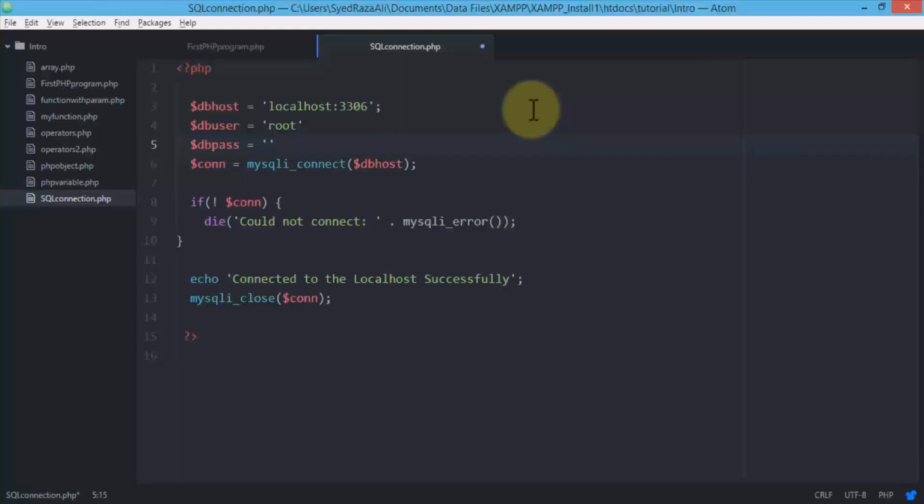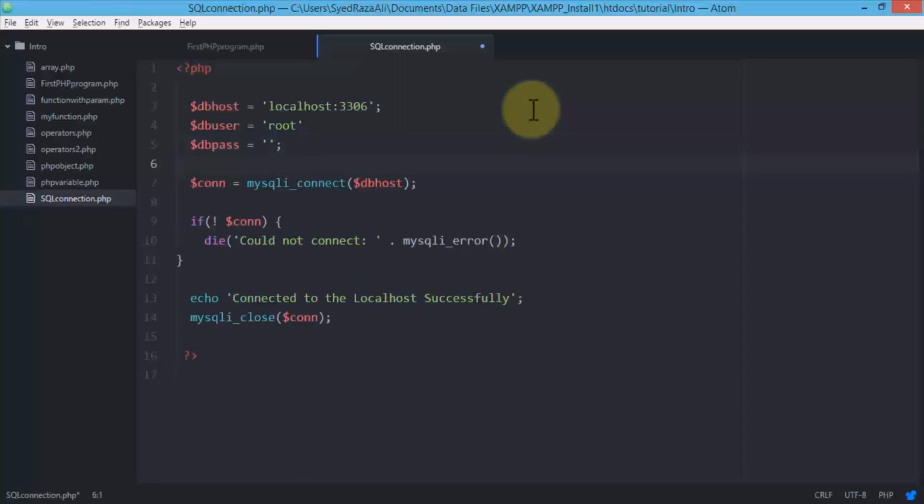If you had one, you would enter it between the single quotes, semicolon. And importantly, I need to specify the actual database that I wish to connect to. So DB is going to be, let's say, test underscore DB8, semicolon.